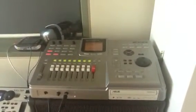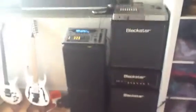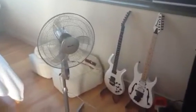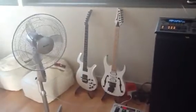So that's it. All my pieces of kit, probably my most important piece of kit though, is the old fan, which makes me look great when the fan is going and the air is going and the guitar is blazing over and out.